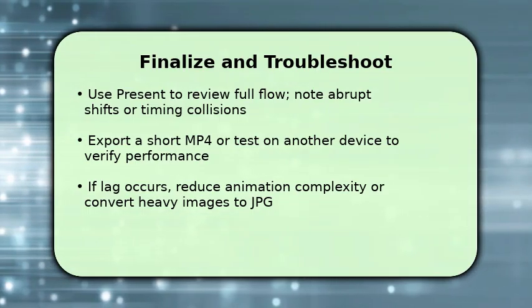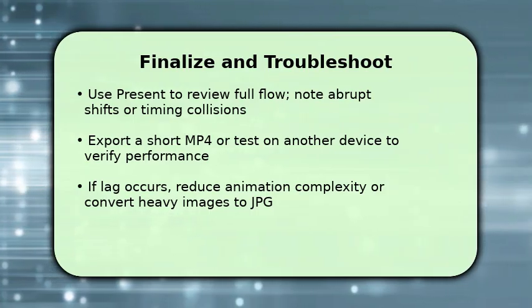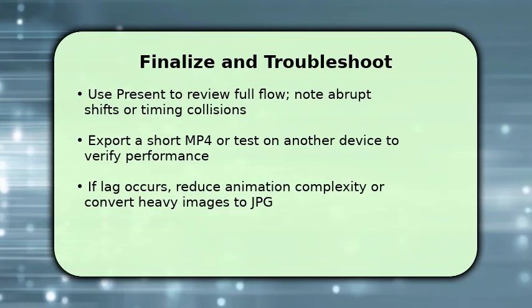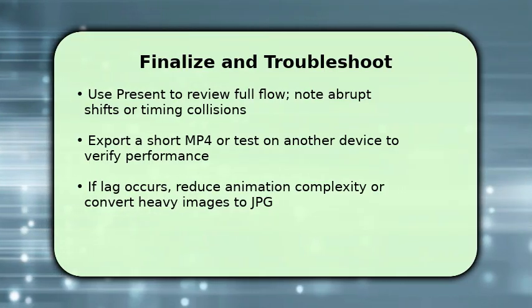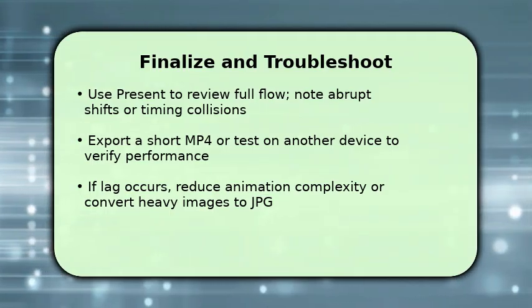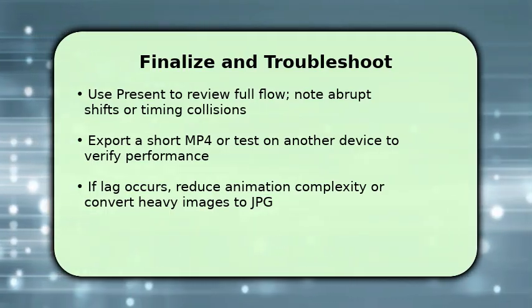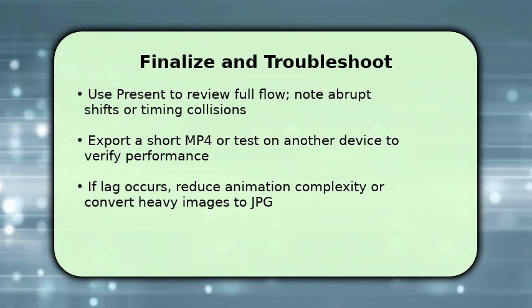You should export a short MP4 or test on a different device to confirm consistent timing and performance. If things go wrong, make sure to simplify. Reduce simultaneous animations, lower image file sizes, or switch complex transitions to simpler fades. Once fixed, repreview. You'll leave with a tight, reliable sequence and one troubleshooting tip.